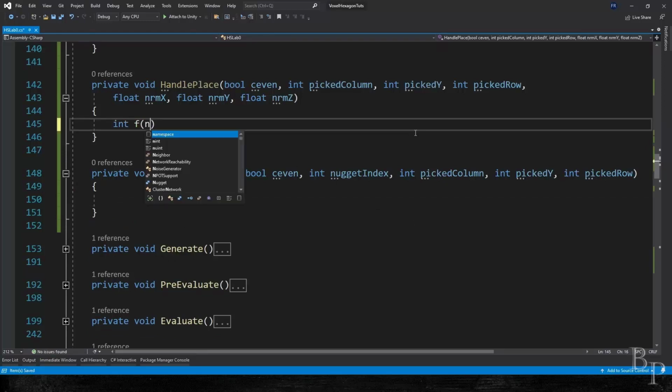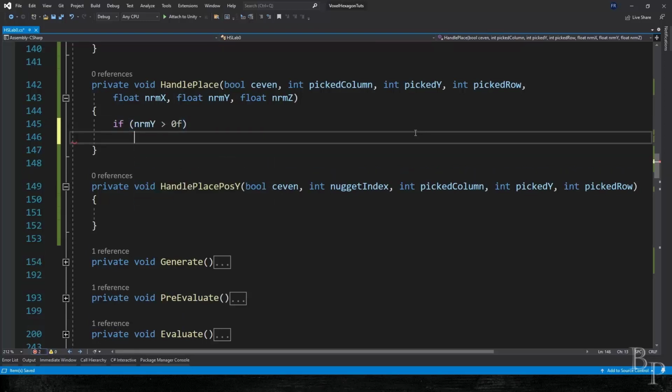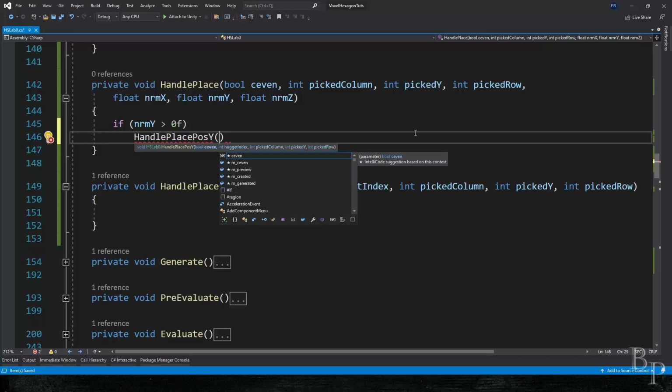So if our norm y is greater than 0, then we are going to handle place positive y because we're on the positive side of the norm.